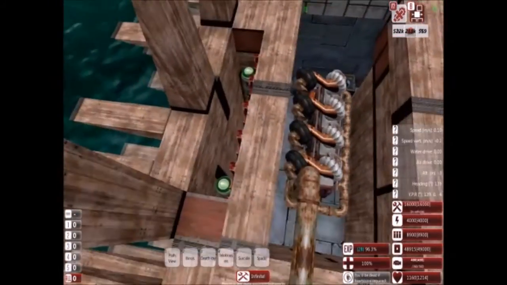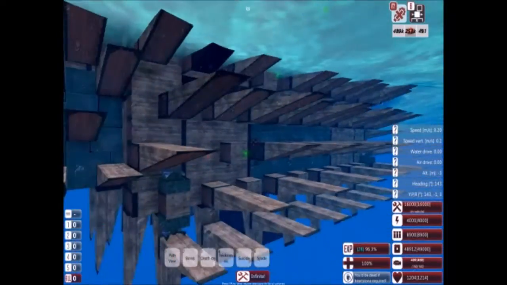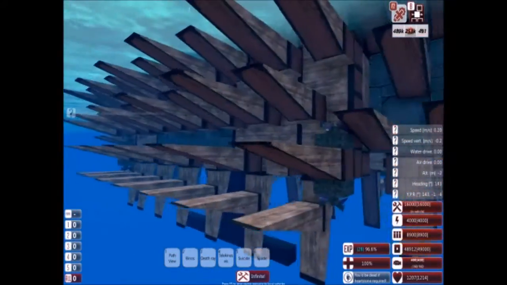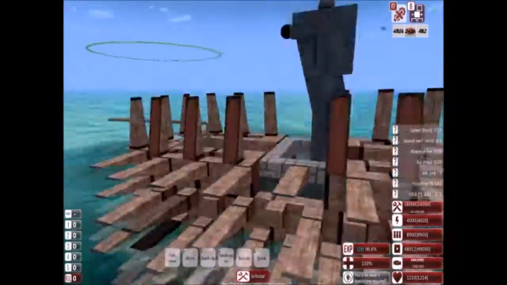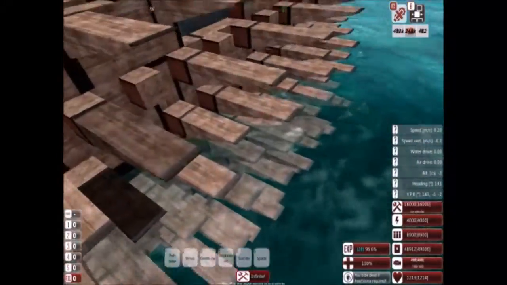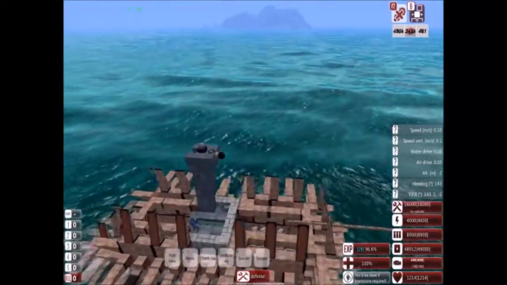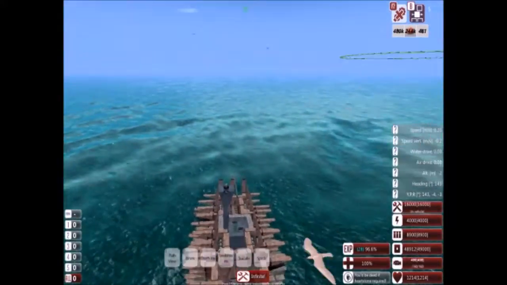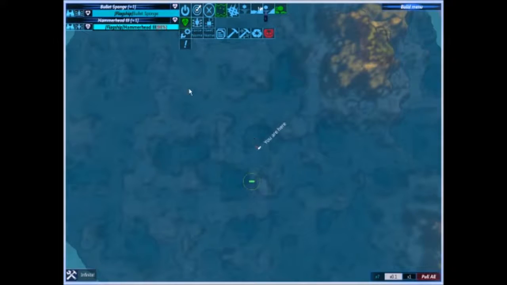I need to reload. For a bullet sponge, it seems to get hurt a lot. Well, it's not even the main target for the enemy. The enemy seemed mainly concerned about the submarine, with good reason. Alright, we're all loaded? Okay.